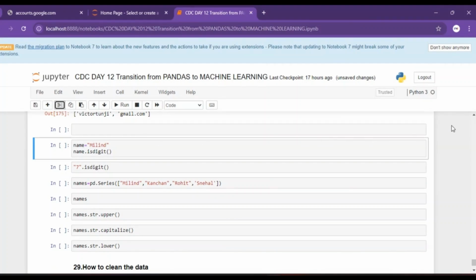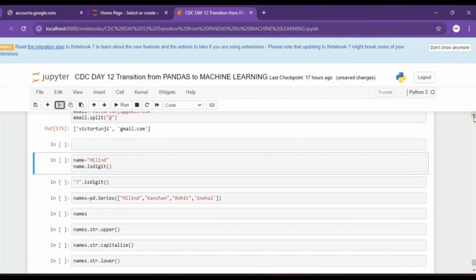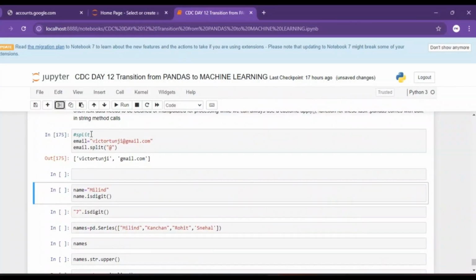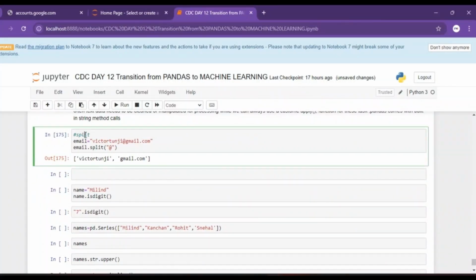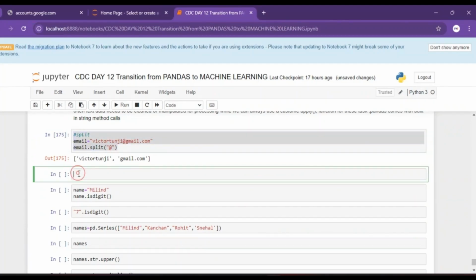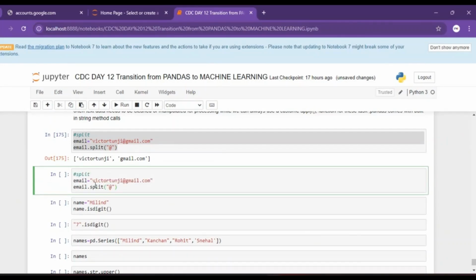You can also split, for instance, using period.